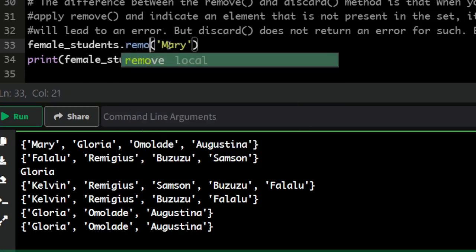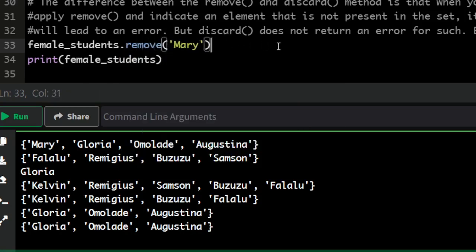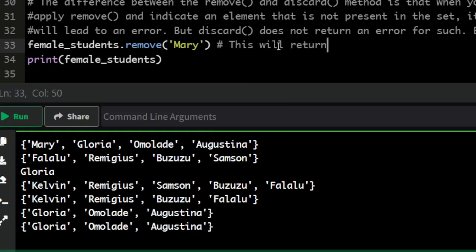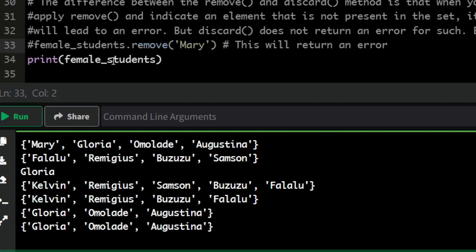So let me put this remove here, and put it in notes, since this will return an error. So that it will not disturb our code, I would just like to comment it out like this. When you are practicing, you can remove the comments and then run it on your own.